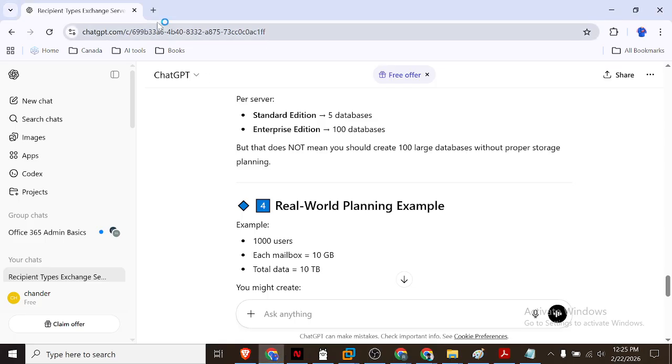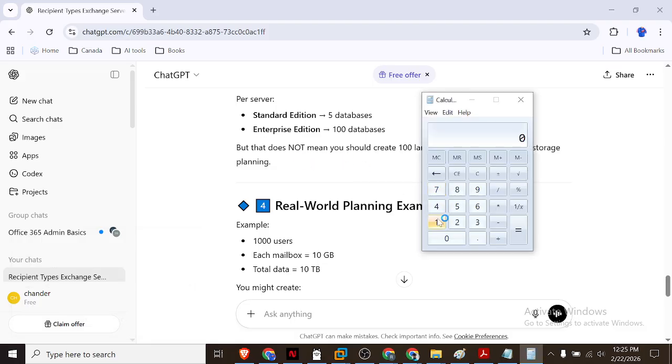Let's suppose you have a minimum of 100 employees, 100 employees into $35 per month you are paying to Microsoft. $3,500 you are paying every month.